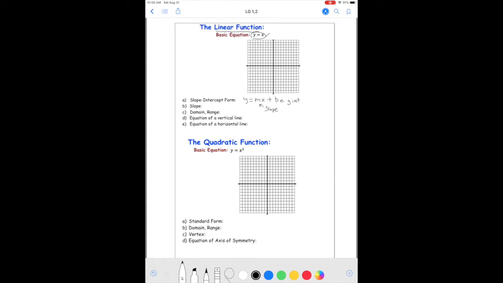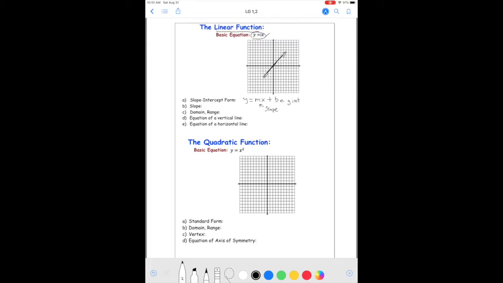So in this guy up here, y equals x, we know there is no b, so it's 0. And the slope, if you look in front of the x, there's a 1 there, an invisible 1, so the slope is 1. So up over 1. And then we know there's a line that goes on like that.